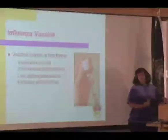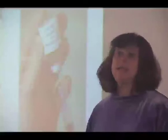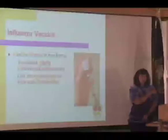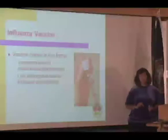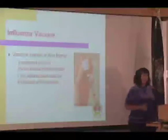Now that we've talked historically about influenzas, we want to talk some about vaccinations. There are two types of vaccines that we use to help fight the flu. One is the flu shot. That's inactivated. It contains killed flu virus. Dead, irradiated, done. We get that via a shot, IM injection in the deltoid muscle.